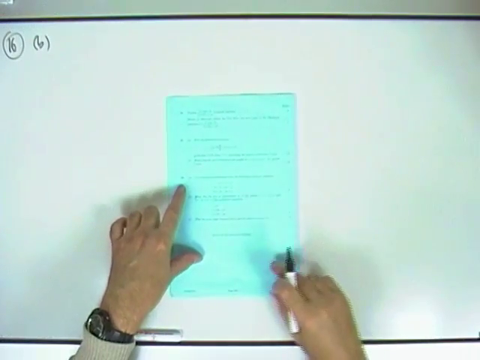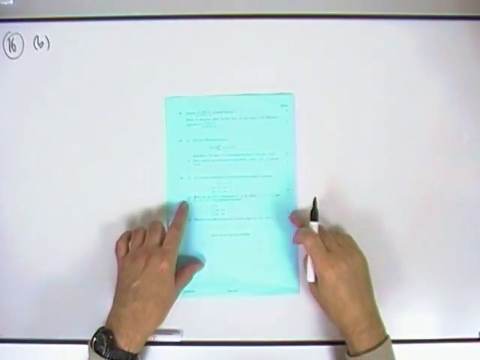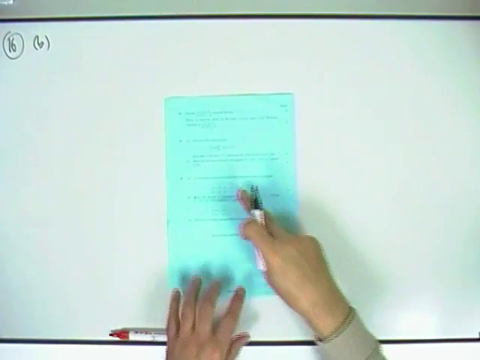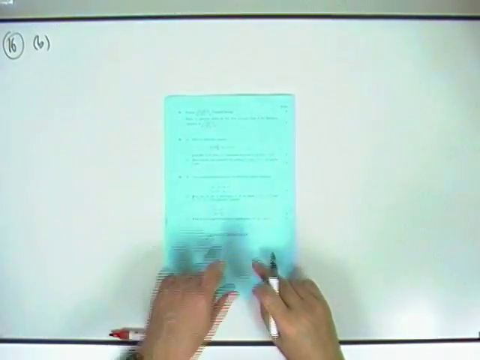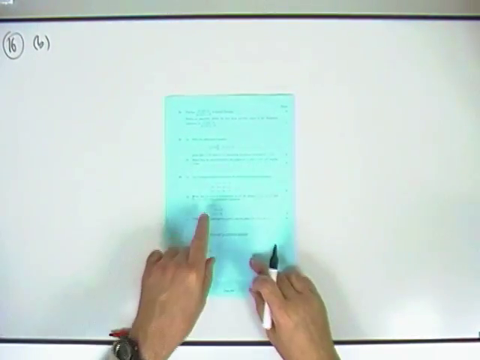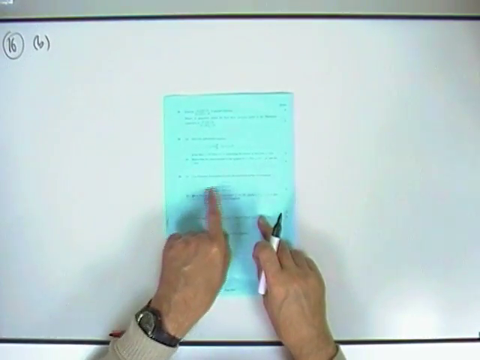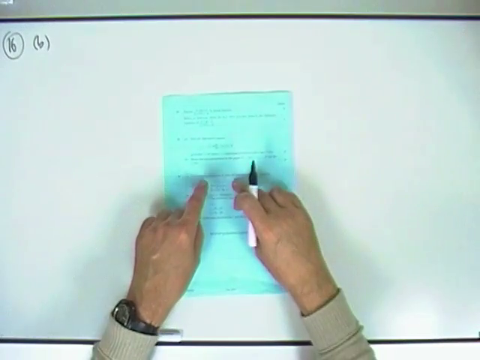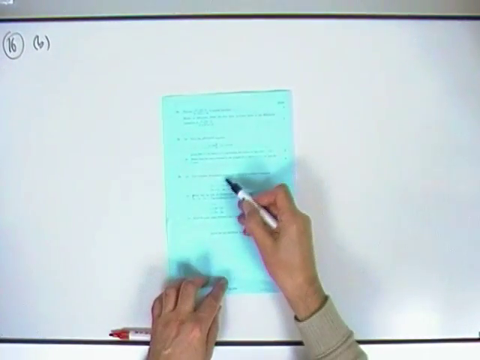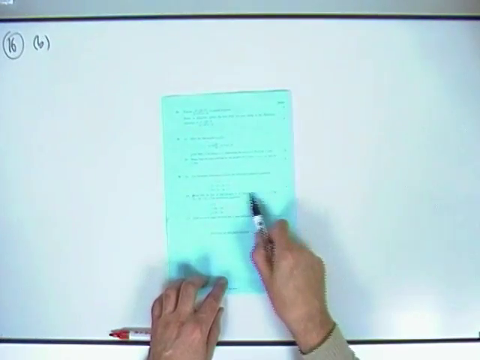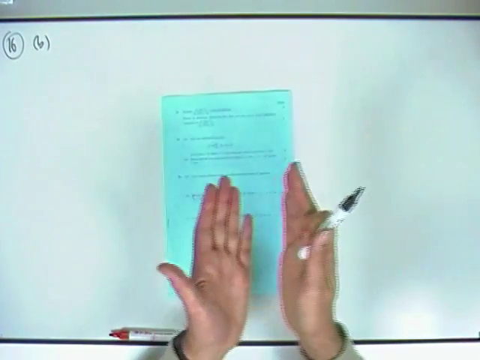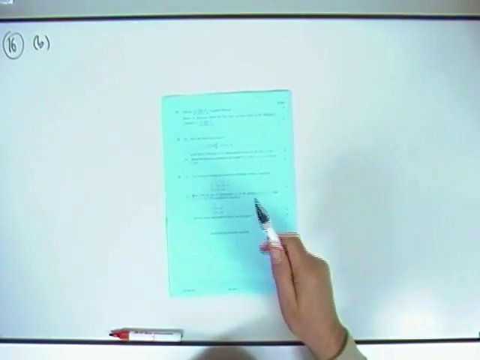Now, it was 5 marks for 16a. Now, b is only worth 2 marks. There wasn't much work for those 5 marks in the first part. So that seems to imply that there's a quick way to get to this. Well, you'll notice that these 2 lines are the same as the 2 lines here, which would imply that you're going to use this result. And you could, because these 3 planes intersect at a point. So if those first 2 planes intersect in a line, that line must include that point.